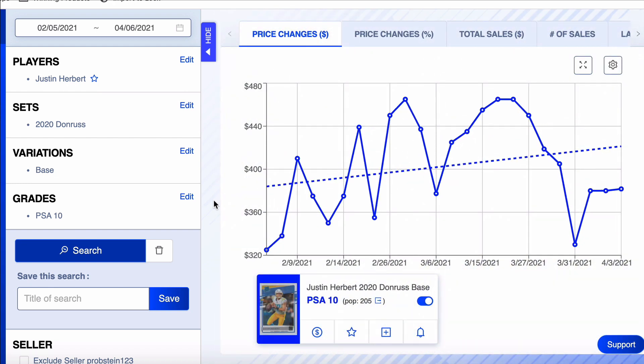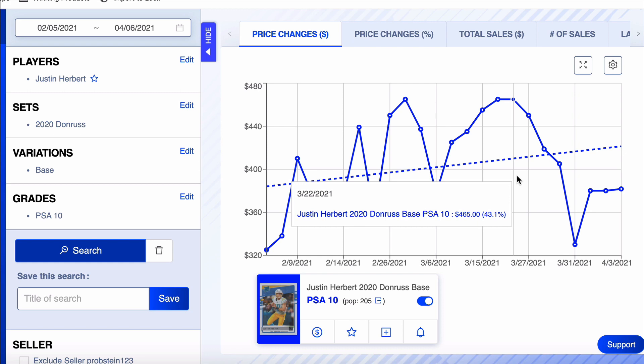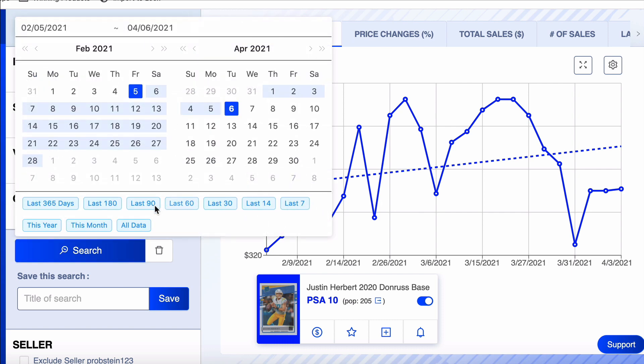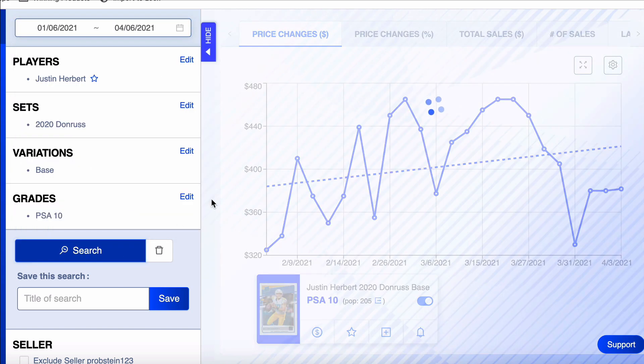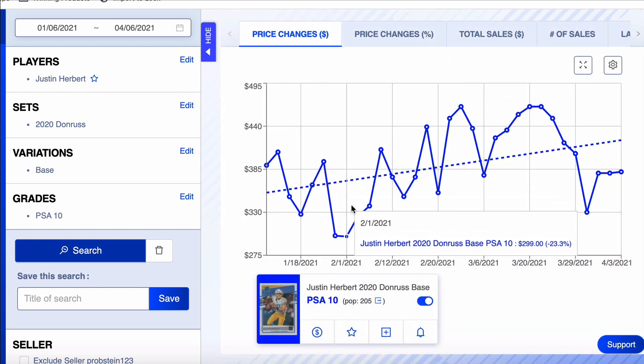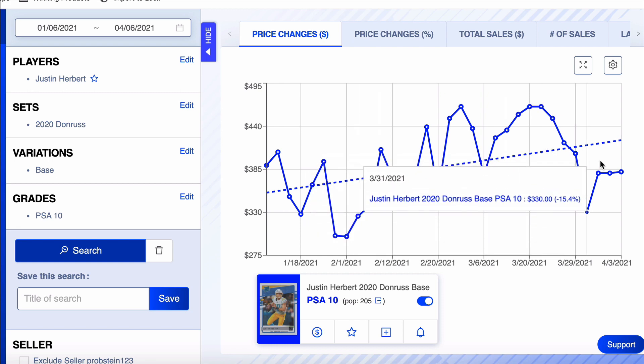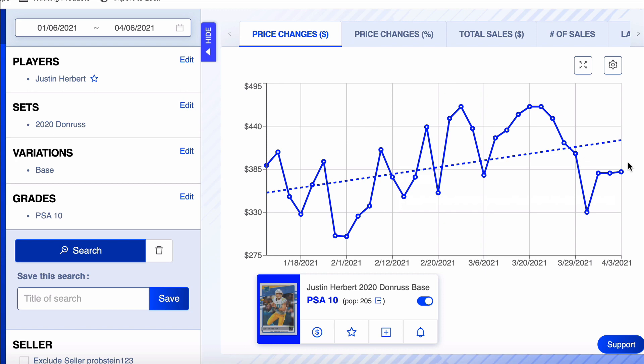It's going to go up, but it's not going to get crazy. What happened here — $465? Looks like the market said it was going up a little too fast. I hadn't bought a lot of Herbert cards because his cards never really went down that much. I was waiting for them to really go down more. And then here we are at $380. I don't see him going much lower than that at this point — I think their ascent is going to be happening. I'm a buy on this card.